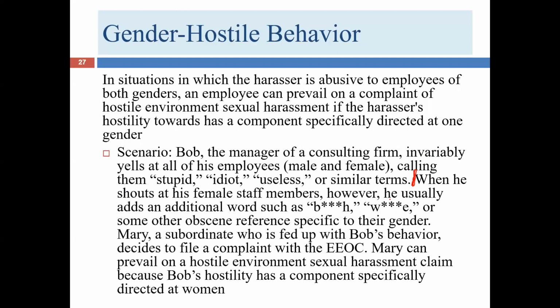He's not treating men worse than women. He's not treating African Americans worse than Caucasians. He's not treating Lutherans worse than Presbyterians. He's not treating people from the United States worse than people from outside the United States. He's an equal opportunity jerk. Again, not at all a good thing, not what we want in our employment situation. Very, very inefficient. But there's nothing unlawful happening here. We're just talking about one of those exceptions to one of those general rules to the employment at will relationship. Bob can be a jerk. The employees can leave if they don't like it.